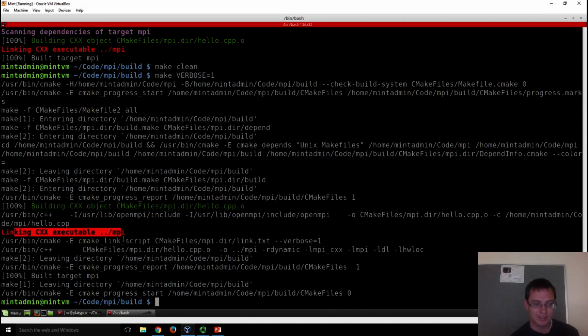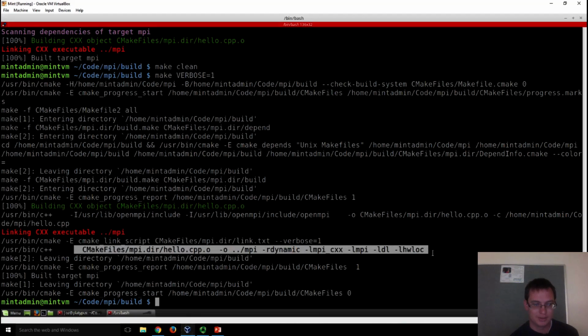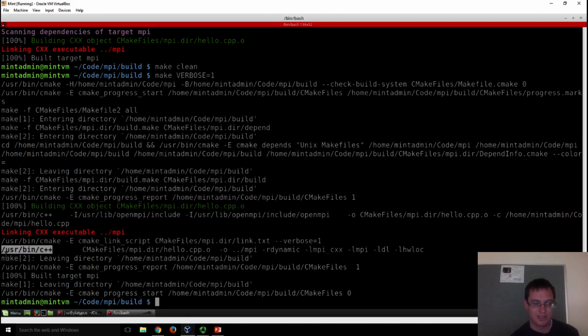And then we're going to link this all together. And let's see, the linker command is here. So we're using G++ again as the linker. And we're linking this .o file, and we're turning that into an MPI executable, and then it adds all these linker commands. You see we have MPI CXX in the MPI library, and it does all that for us. Okay. So if you're having problems with it, you can use the verbose command to try and see exactly what it's doing.